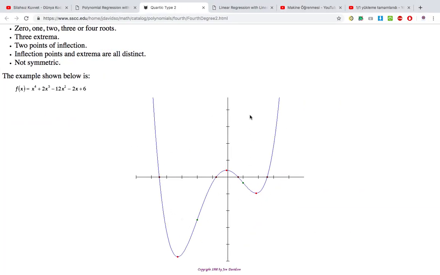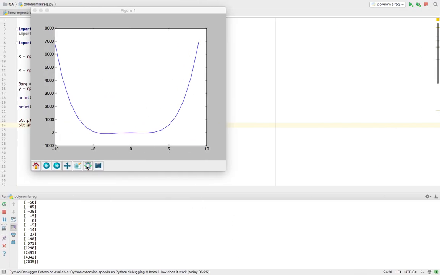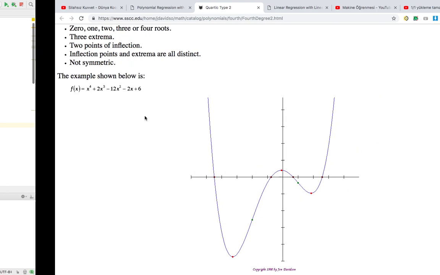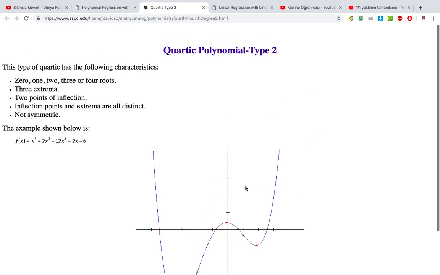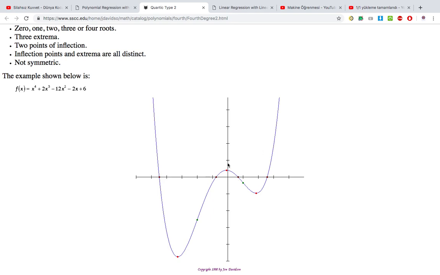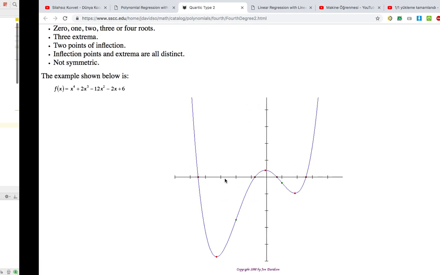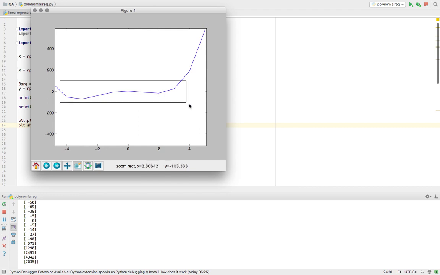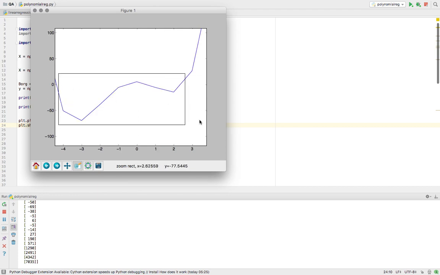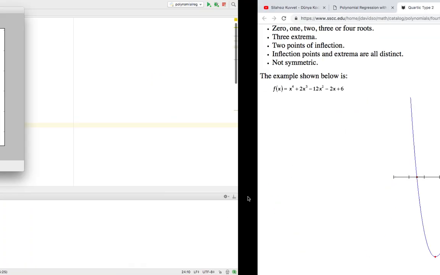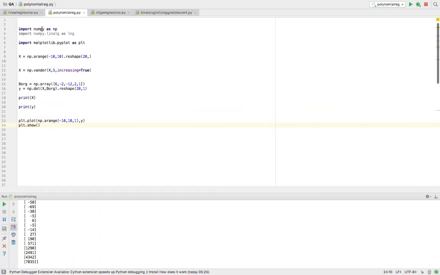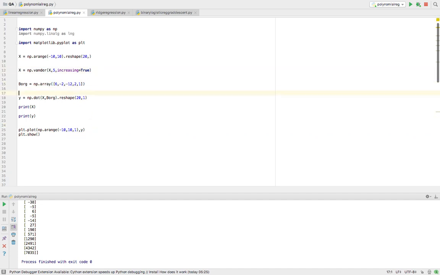Okay, so it's kind of similar, but if you want to see this graph, let me get closer to it. You see, this has nearly the same shape, and probably this is kind of manipulated a little bit by matplotlib. Okay, so it gets more similar when I'm close, right? Sorry for the confusion.